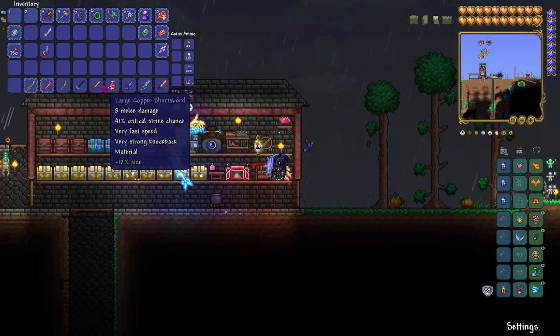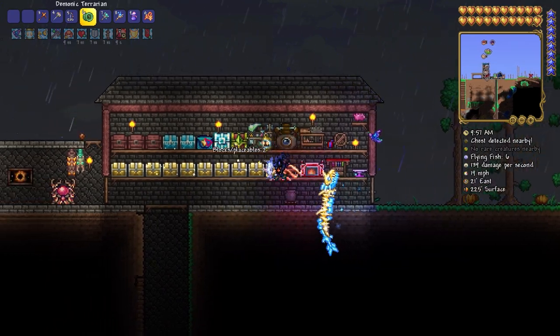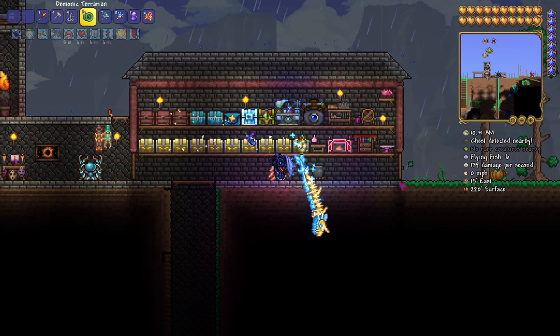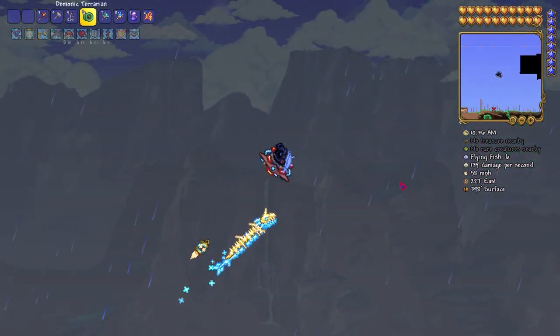Alright. I think we might be missing a sword. We need to see if we're missing a sword. Ah, the Star Fury. So I don't have the Star Fury, but do I have any? I do have floating islands, so we found some floating islands over here. So let's go take a look to find the Star Fury.